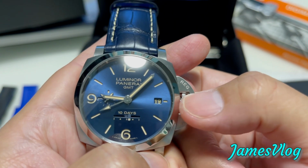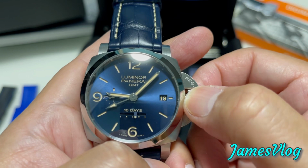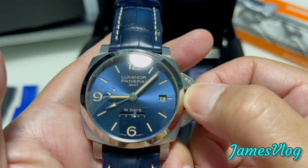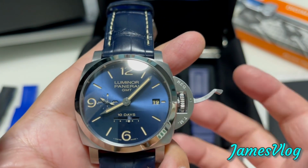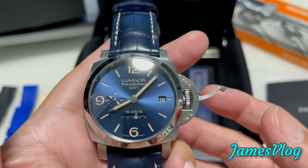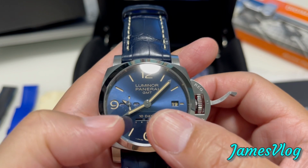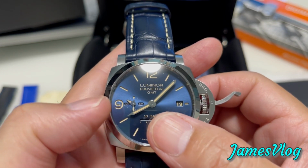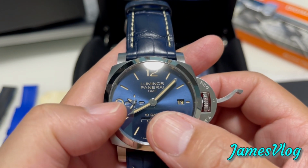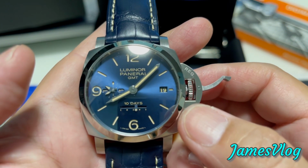To set the GMT hand, you just have to pull out the first position, and it's also the point where you set the date. If you want the GMT hand and the hour hand to be synchronized, you just have to shift it down, and you can look at it. It's actually very nice. It doesn't clutter. It doesn't have this very ugly kind of overlapping of the hour hand and the GMT hand. They actually match up very nicely in the dial.